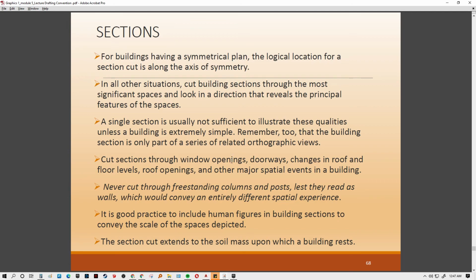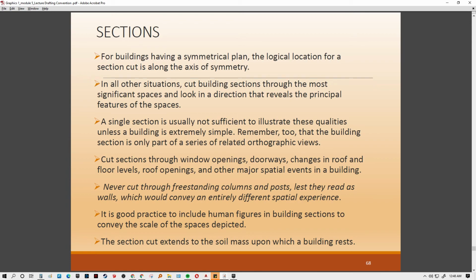Then again, the section cut, or the cutting plane, must always be where a major space is being detailed, not inside a wall. If you have 2 floors, always cut on a stairwell.